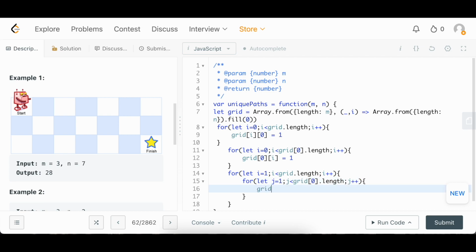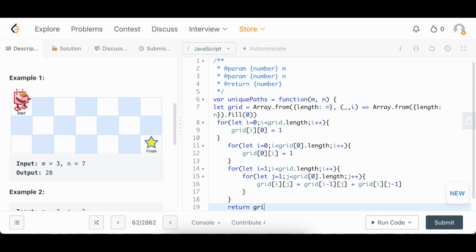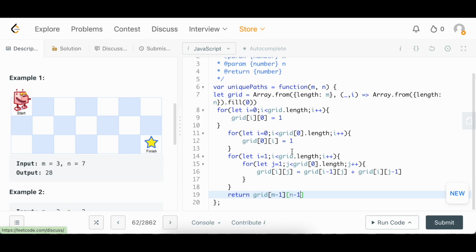And then for grid at i at j is going to be grid at i minus 1 at j plus grid at i and then j minus 1. And then finally we'll return grid at m minus 1 and then at n minus 1, because we are following 0-based indices, we'll just have to do minus 1 at the end.